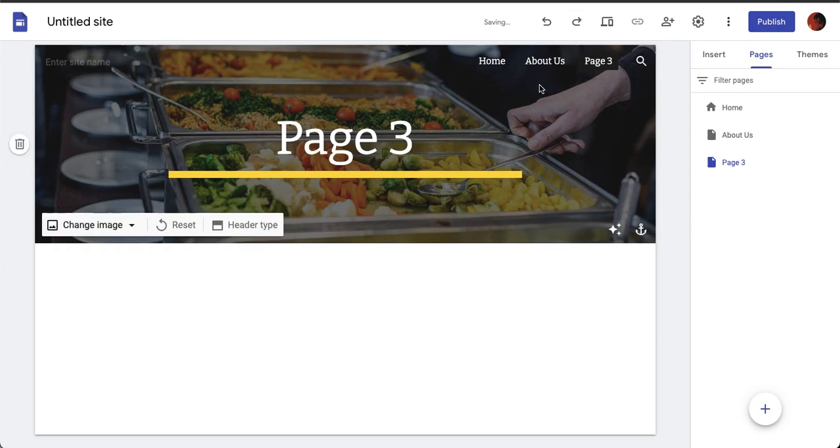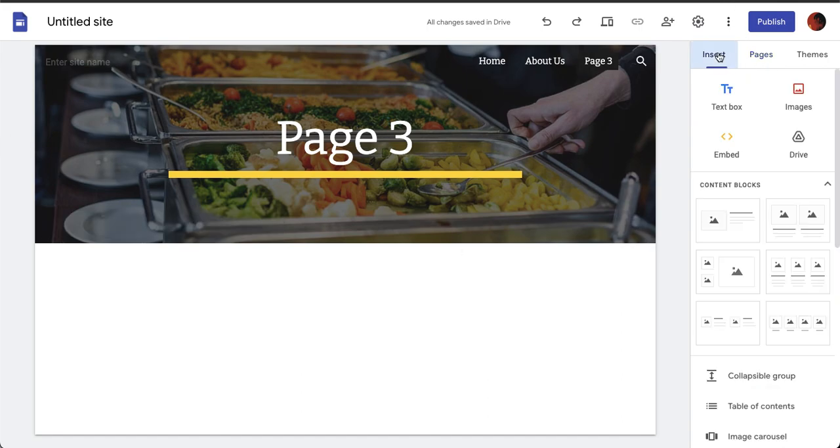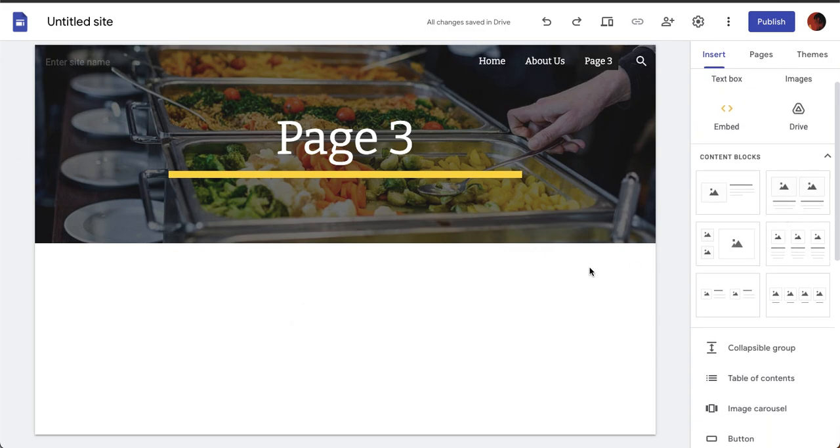Now, I'm just going to stick on the page 3 page, because you will have been given a challenge, and then you want to add some content. Adding content to Google Sites is super easy. We just click the Insert tab over here, or if you want, you can double click in the white space below as well. If you double click, it's going to give you this wheel that shows you the most common things that people do in Google Sites. However, this will give us a more comprehensive page.